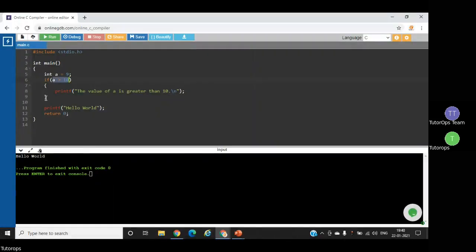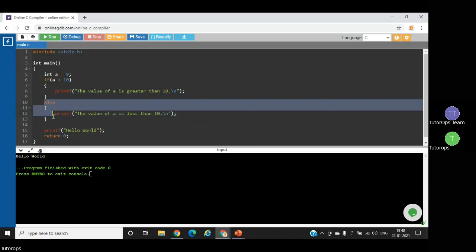So let's see some other program. Suppose I want to put else here directly in the same code, and I want to print the else logic, less than. So what I changed, it's the same code like the previous one. I only added the else part in this code.